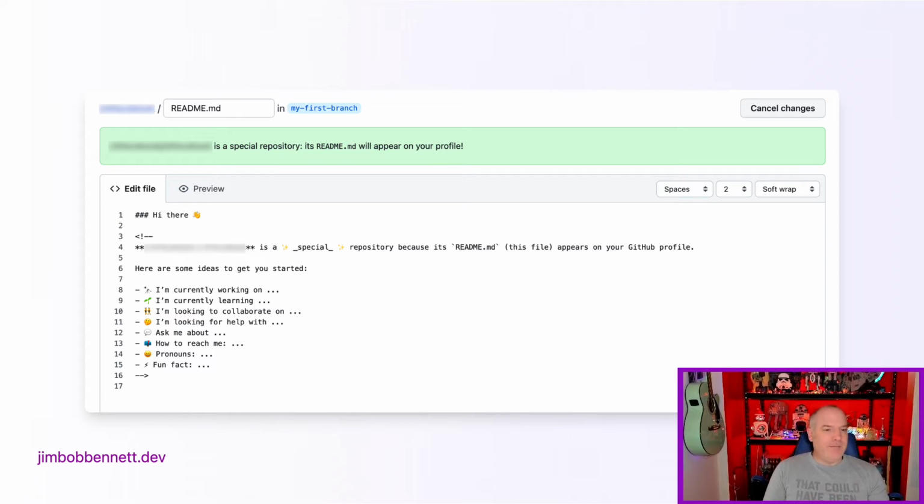Now, when you click the file, click the pencil, it takes you into the editor mode. And you'll see you've got two tabs inside the editor, edit file and preview. You've got the contents of the file, the note about it being a special repository, and you can see all the contents there. And this file is in Markdown format. So Markdown is a special way of writing text with characters to tell how to style the text. So let's go through this line by line and talk through some of the Markdown features that we see.